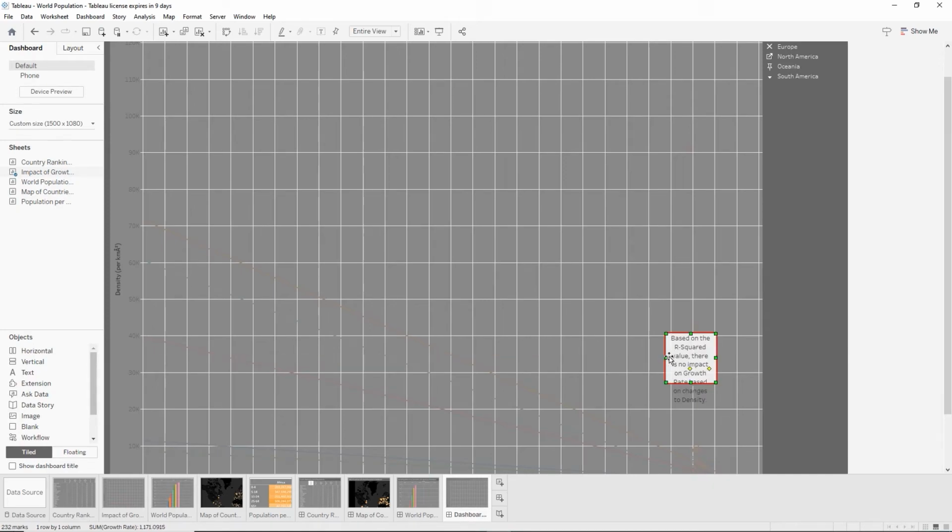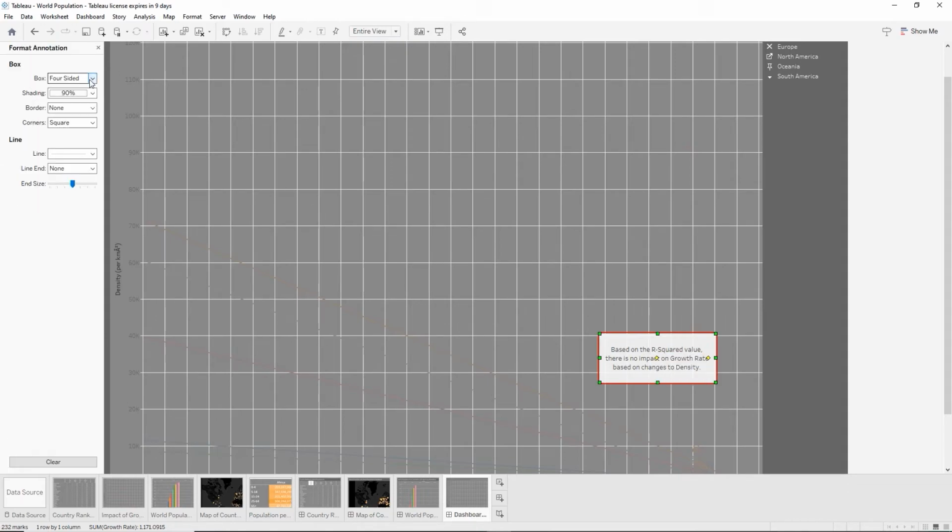We're going to select the annotation and resize it so every bit of the text can be seen. We're going to right click on it and go ahead and format.